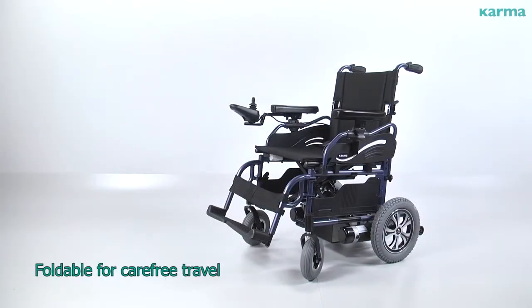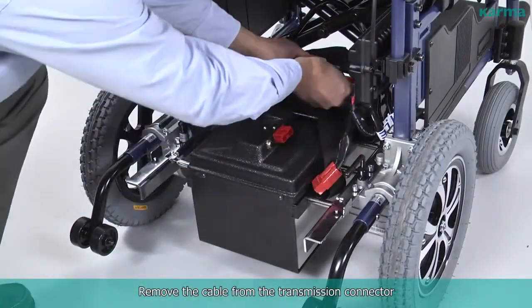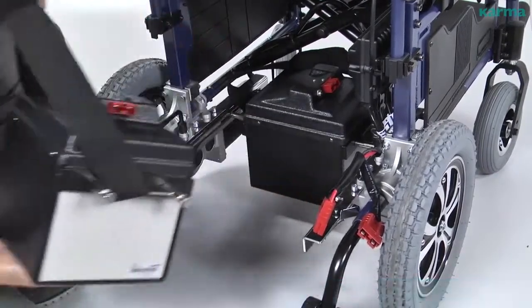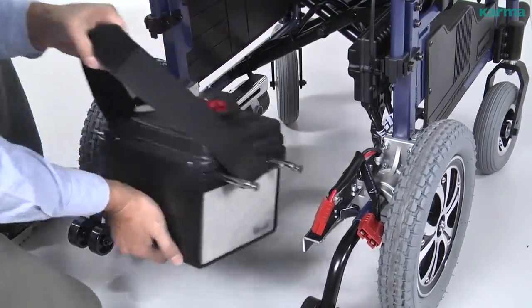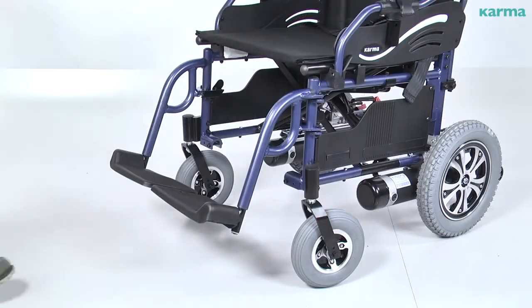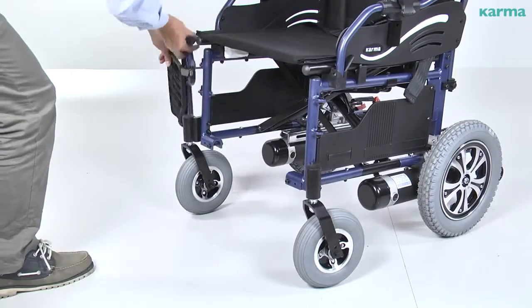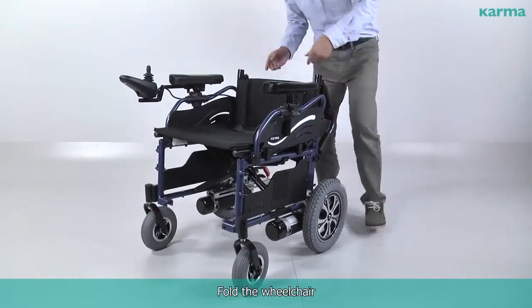Foldable for carefree travel. Remove the cable from the transmission connector. Release the locker and lift up the batteries. Swing away the footrests. Fold the wheelchair.